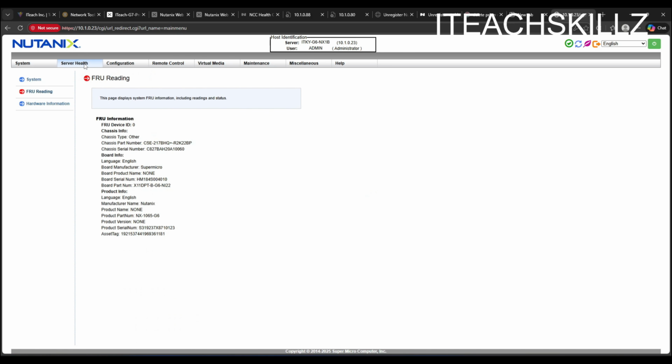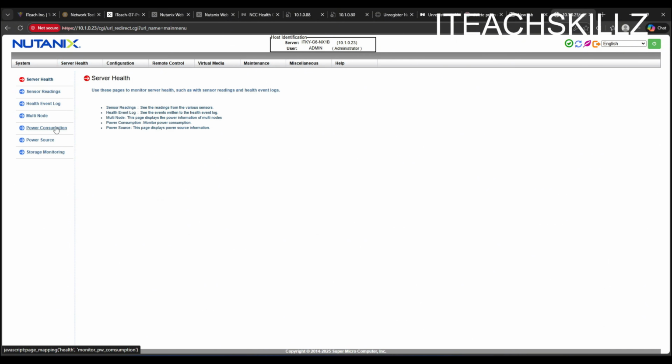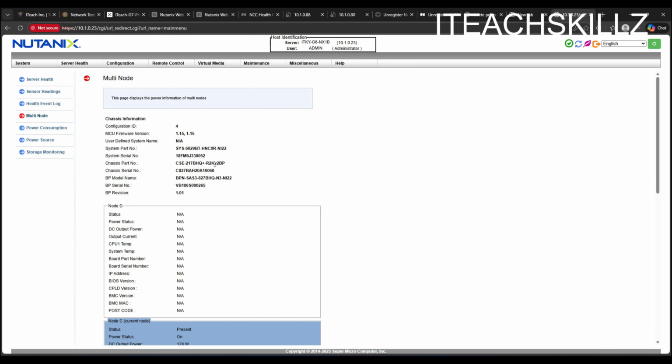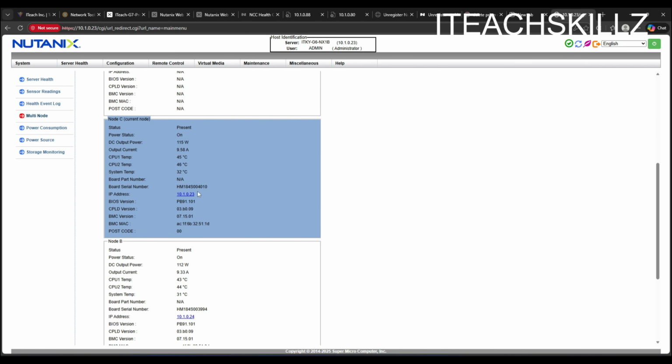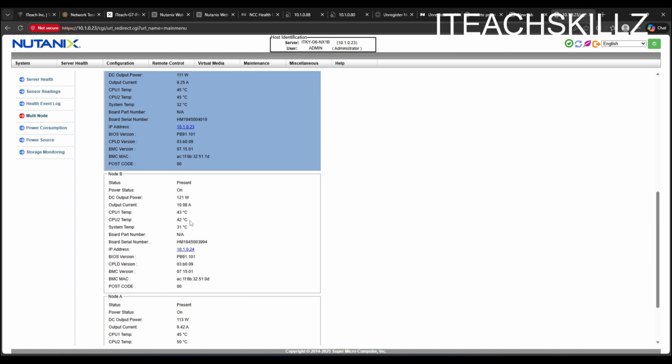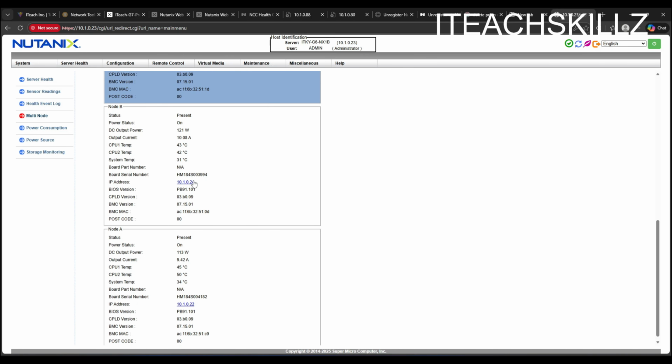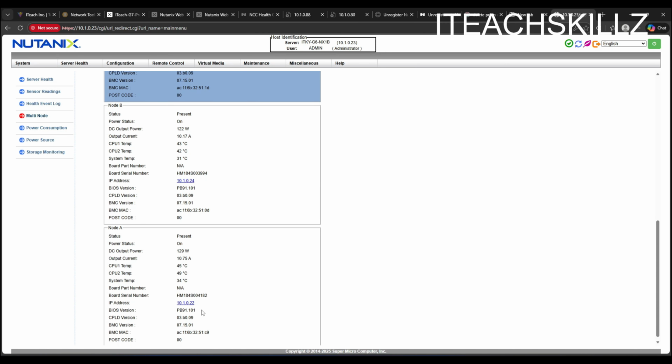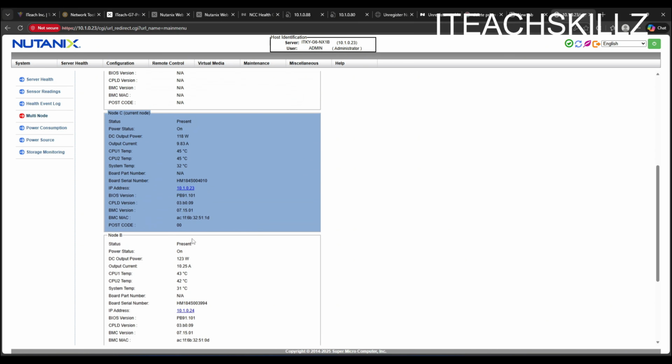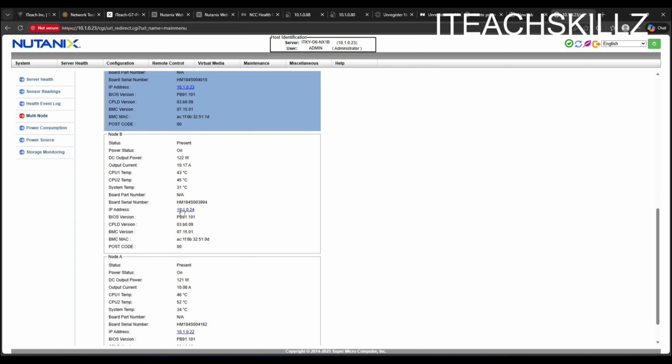This is so much, but what I want to focus on here is that if you have multi-node, you can actually manage them all at once. I'm actually on node 23 right now. As you see me logging in, I can see the power, the temperature, everything is looking okay. I can also log into the next node and I can see that. So that's what we're seeing right now. This is node C, this is node B, this is node A.